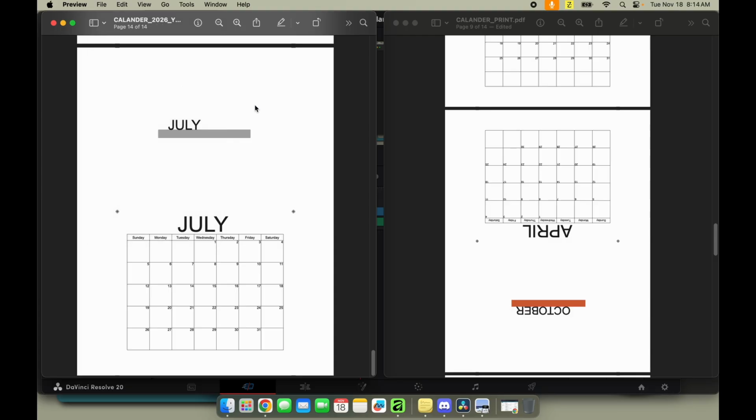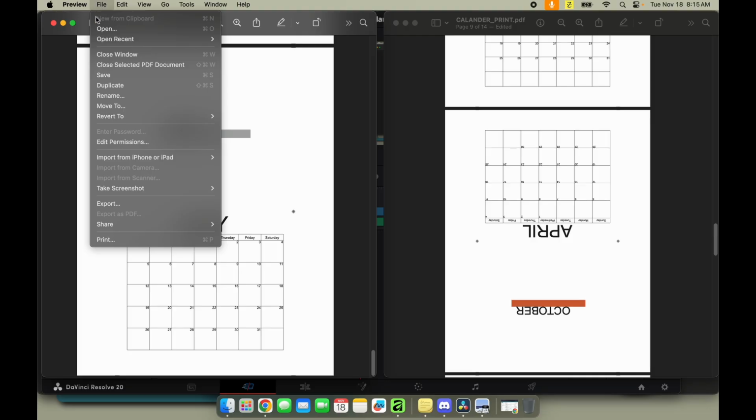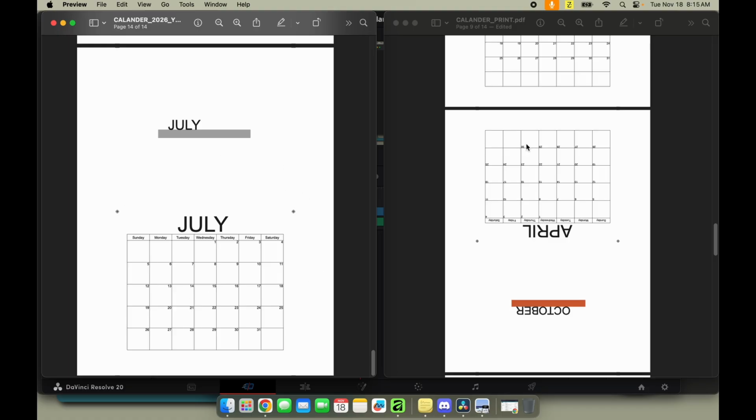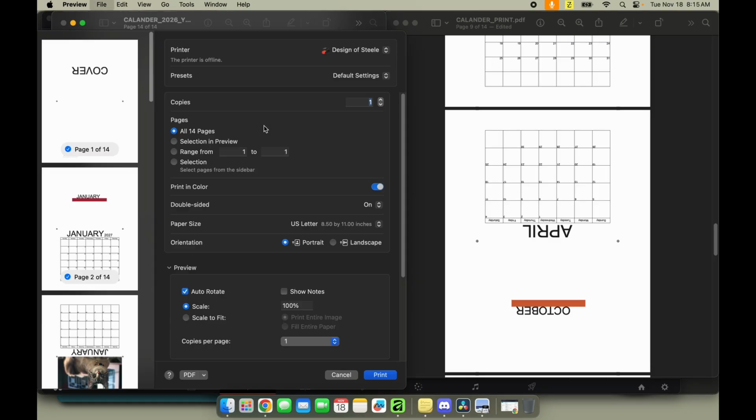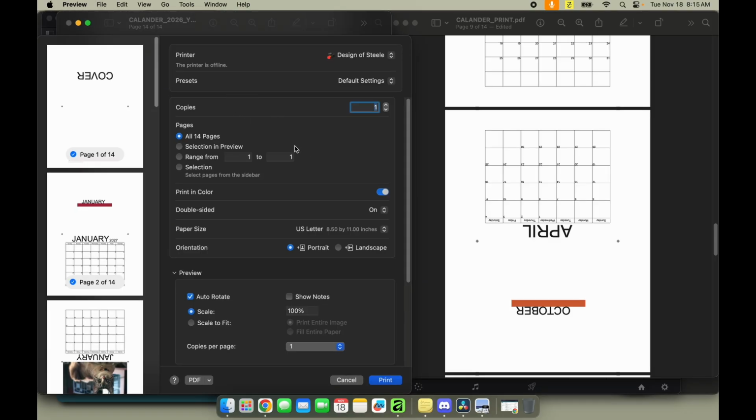So we're going to save it. And then we're going to hit Command P for print because we're going to see if this is correct. We're going to double check our work. Alright, Command P for print.